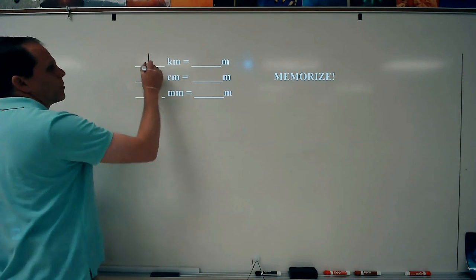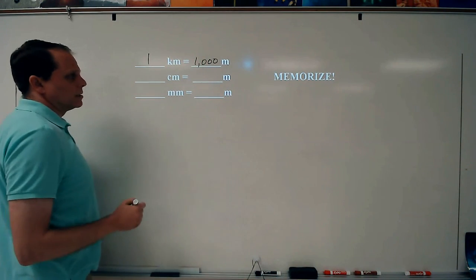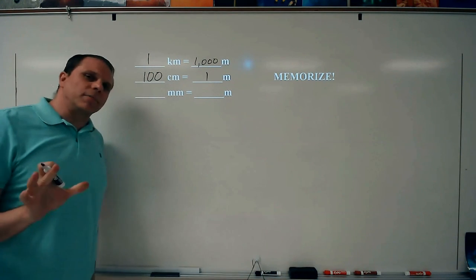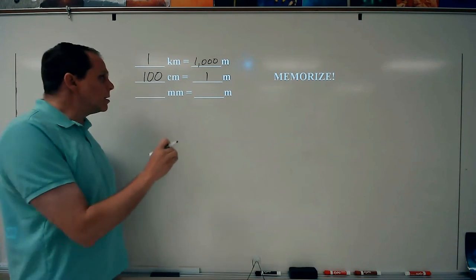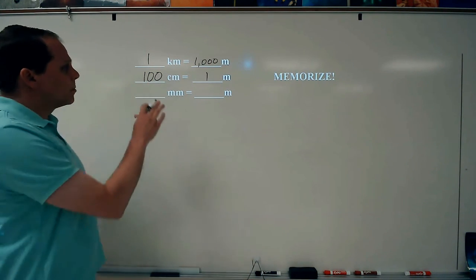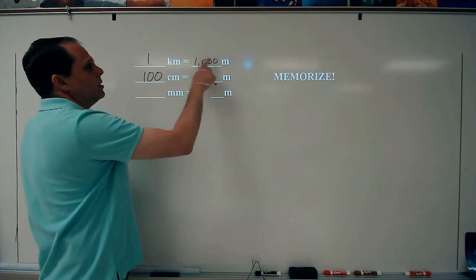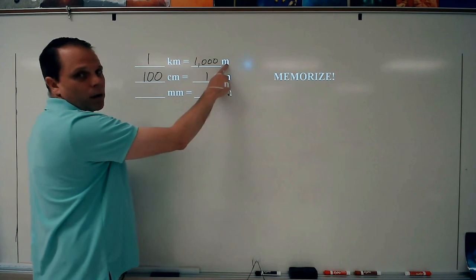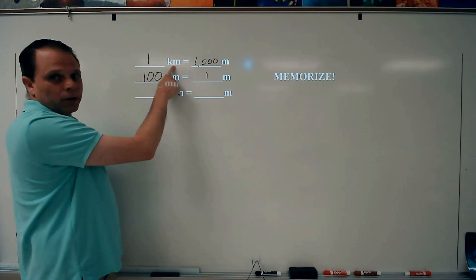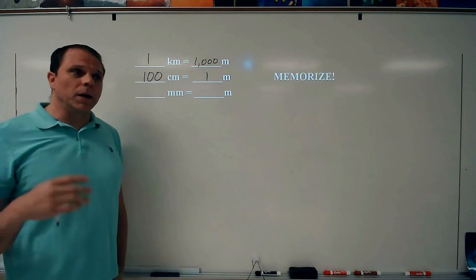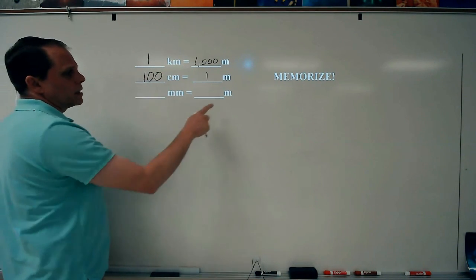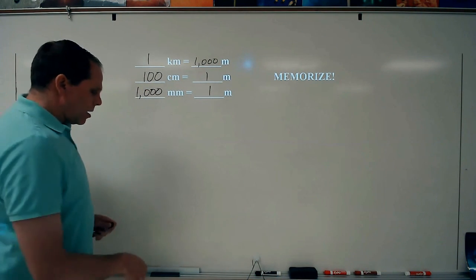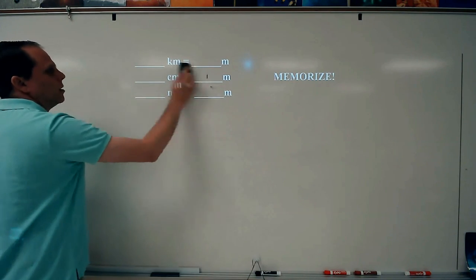These are common ones, so you should know that for every 1 kilometer, we have 1,000 meters. For every 1 meter, we have 100 centimeters. Now, I want you to notice something here, because it's important that you always put the bigger number with the smaller unit. Notice how my numbers and my units are changing here. I know a kilometer is bigger than a meter, right? So my bigger number goes with my smaller unit, and my smaller number, 1 in this case, goes with my bigger unit, okay? So the smaller number always goes with the bigger unit, the bigger number goes with the smaller unit. So then we go to millimeters and meters, and in 1 meter, I have 1,000 millimeters, okay? So that's how that works. Hopefully you hit pause and you were able to figure that out. If not, now you know what to memorize, okay?